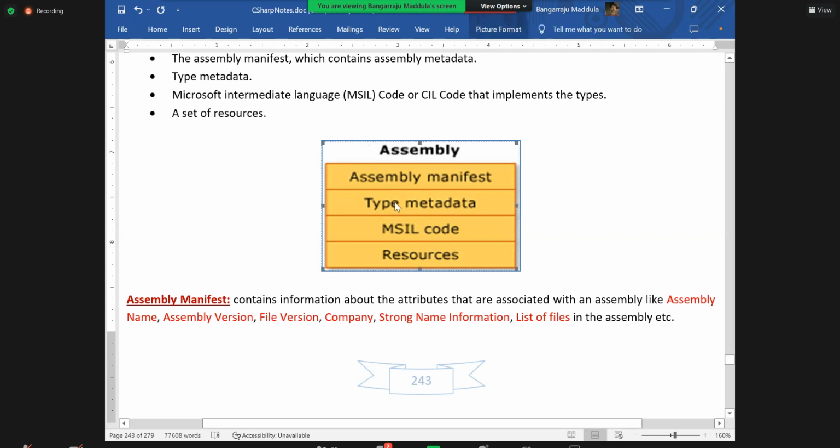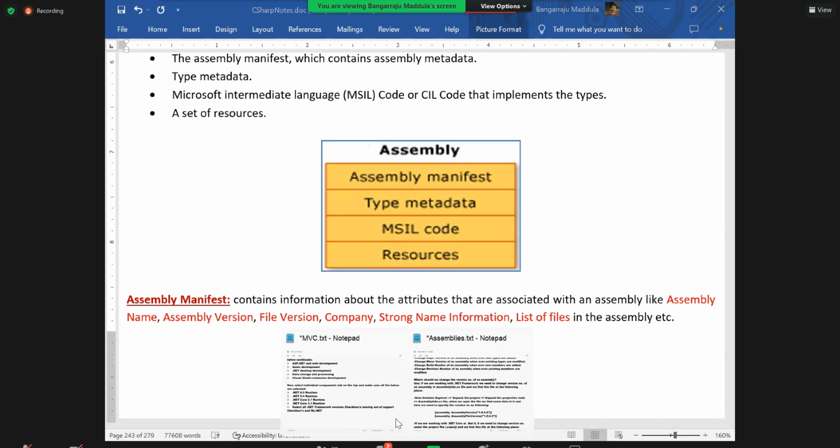Simply speaking, guys, you have an assembly, and in an assembly we have a set of namespaces, one or more. In one assembly, can I have multiple namespaces or not? Yes. It stores the information of each namespace. Under each namespace, we have types, the information of the types. Under each type, we have members, the information of the members.